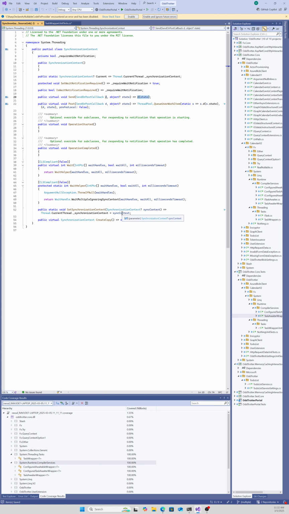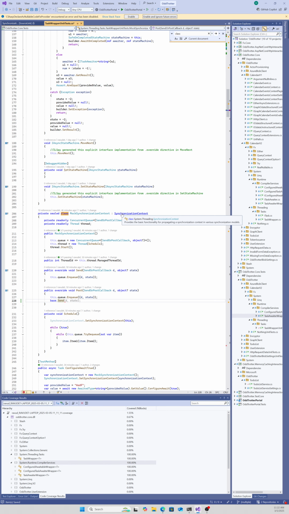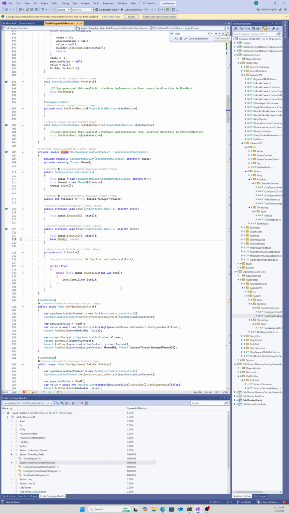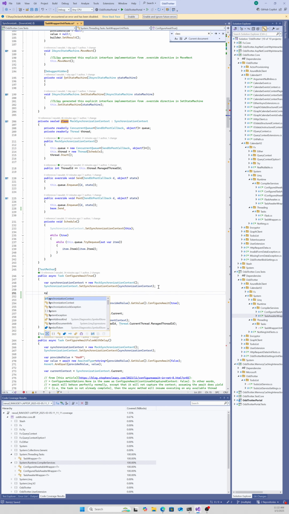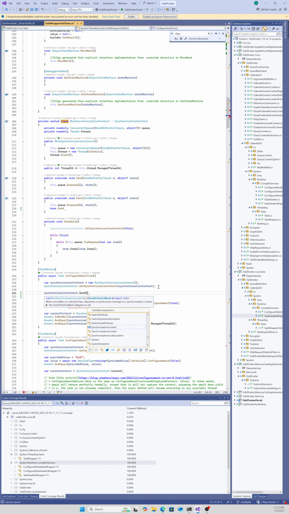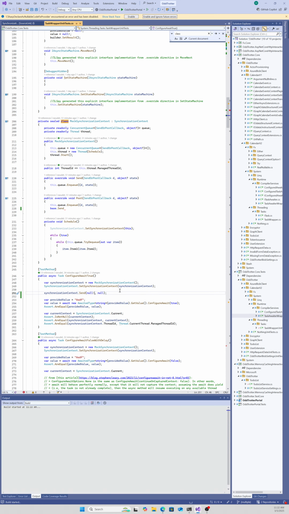Terrible. It's gonna be a null reference, right? Synchronization context dot send. Null, null. Yeah, I don't care.